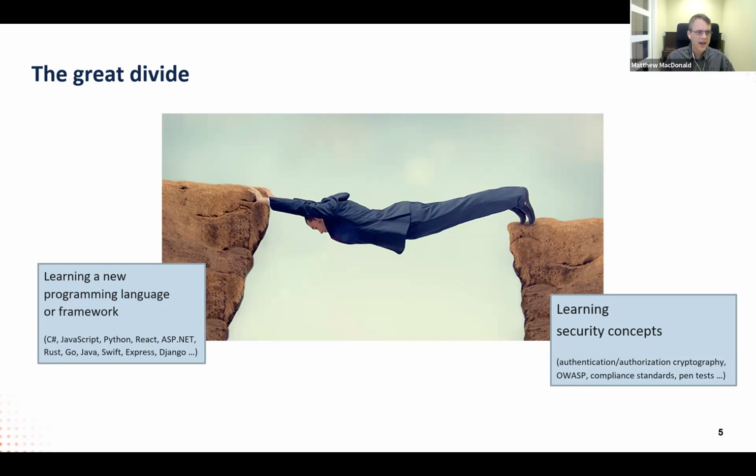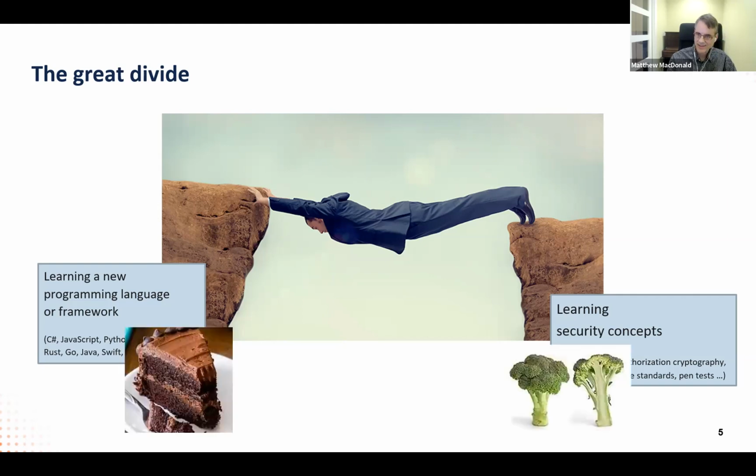And I think this is the usual pattern for a lot of developers, both for people starting out and even for seasoned developers that are just adding something new to their skill set. We tend to learn about the tech topics we need to get things done separately from the security concepts. The security concepts sometimes seem like a kind of unpleasant medicine we have to put up with. Or to put it another way, programming is some satisfying food you love. I'll put in chocolate cake here, which I love. Hopefully you do too.